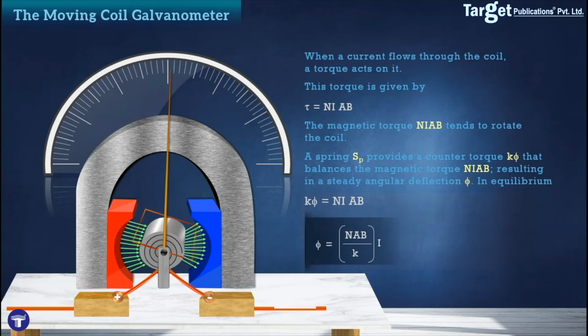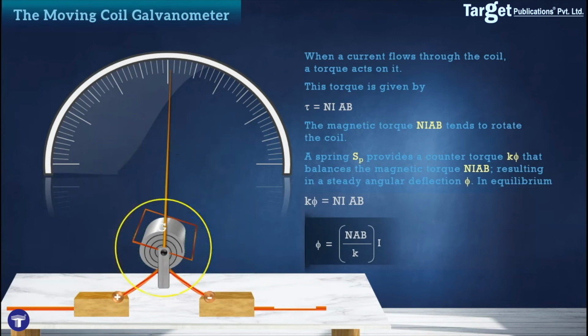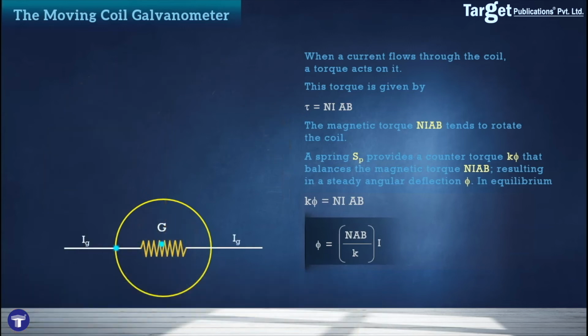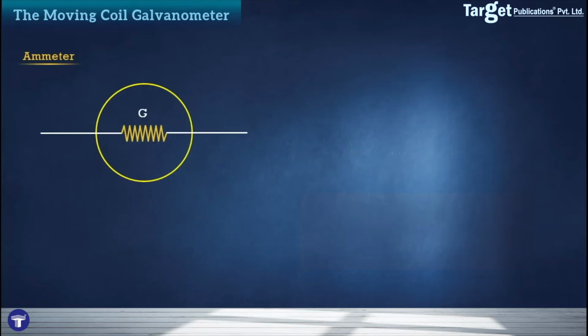Now, the moving coil galvanometer can be used as an ammeter. So, of course, you already know what an ammeter is. An ammeter measures currents and a galvanometer also measures currents. So, what is exactly the difference? The moving coil galvanometer measures really small currents and it's a very sensitive device. But we can use a moving coil galvanometer as an ammeter. But how do we do that? We have to make some changes in order to use a moving coil galvanometer as an ammeter. So the first question is how to do this.